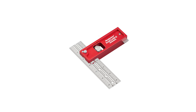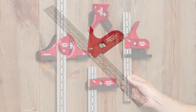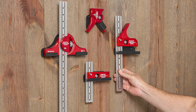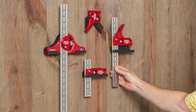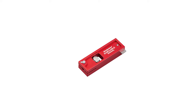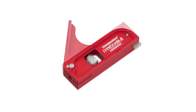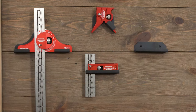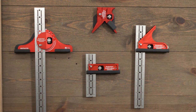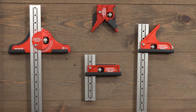All indexable heads are available bundled with their most popular blade length. There's also a deluxe set with all the standard sized heads, all three blade lengths, and rackets for everything. Or, each individual component is available separately, if you want to add to a system you already have or want to build your very own custom set. Whether bundled with a blade or purchased as a head only, the heads always include a wall-mountable racket to keep your indexable in plain sight and ready for work.